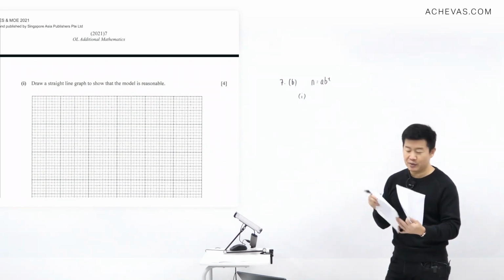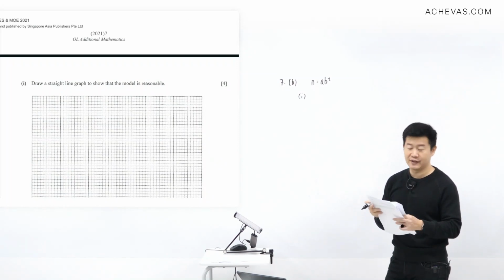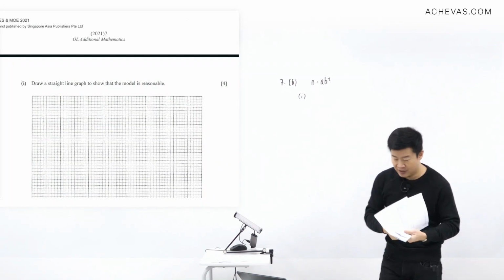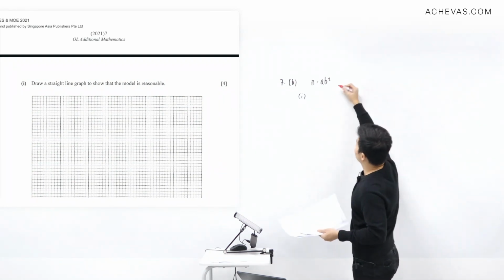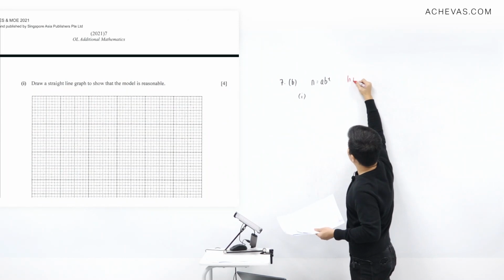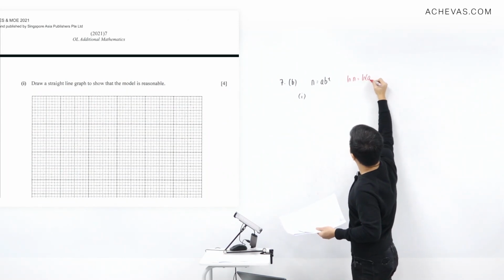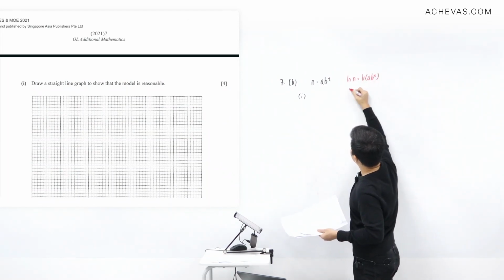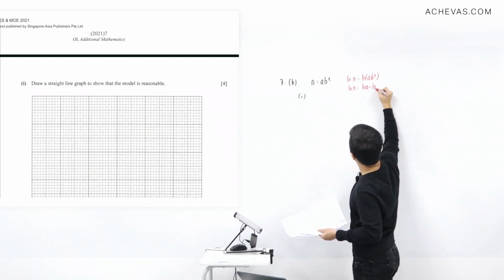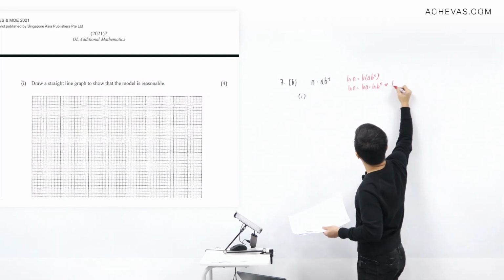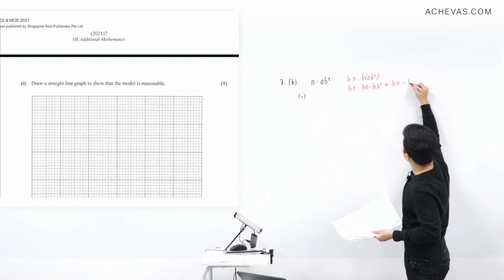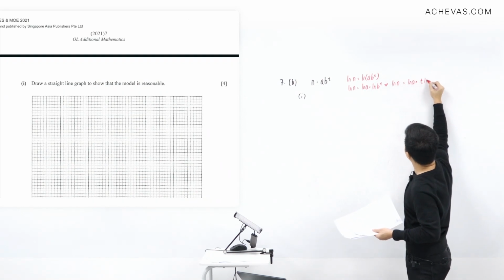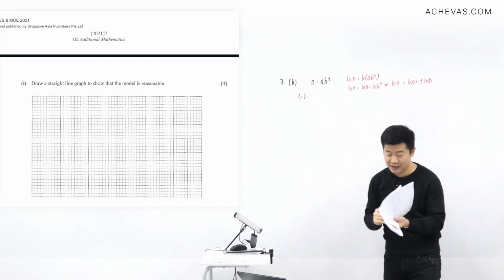In fact, the first manipulation that I did was trying to ln this. Okay, let me just very quickly show you. Okay, but this is not going to be how I'm going to be continuing. So what I did was I ln this. So I'll get ln n is equal to ln of A B to the power of t. So it is going to be ln n is going to be equal to ln A plus ln B to the power of t. So we were supposed to be having ln n is equal to ln A plus t ln B. Okay, this was the first thing that I tried.